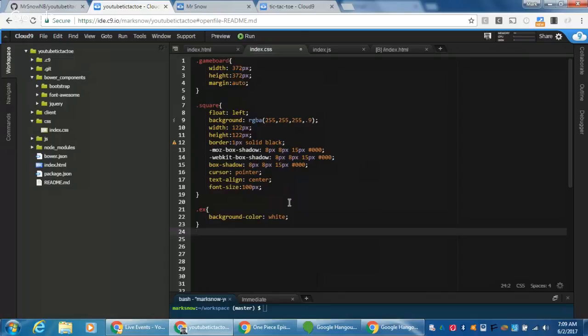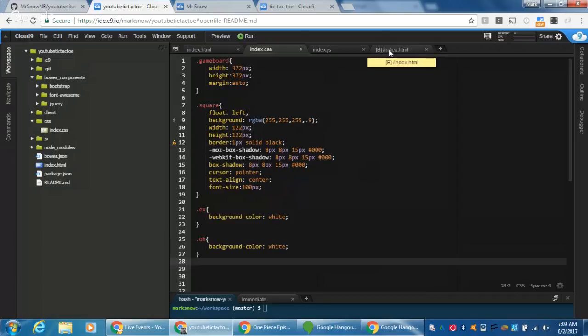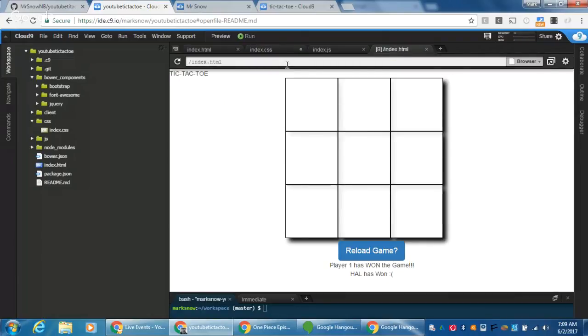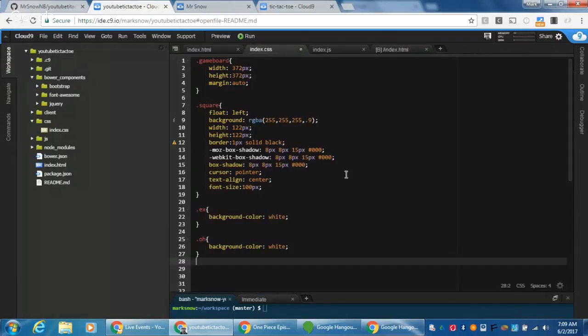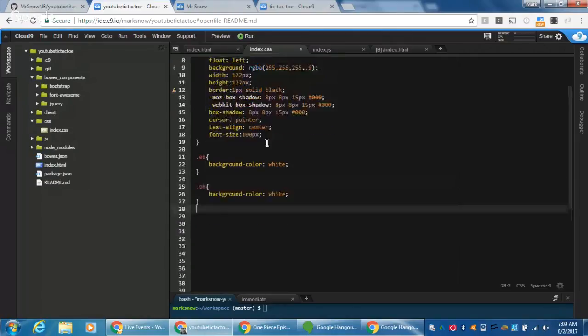All right, and then you can use this as well if you want to change how your game works. It just makes it easier. So if you don't want to use the Font Awesome stuff, I want a background color of white, so that's why this is here. Obviously, it's already going to have a background color of white because everything else here is white. But like I said, this is for troubleshooting and debugging, especially if I don't want to use the Font Awesome stuff. So you can use this. You're going to need a .x or .o anyway. Shouldn't be prepending stuff, but that's different.